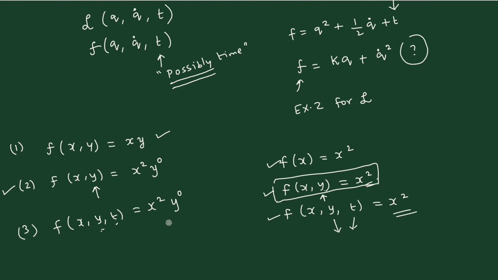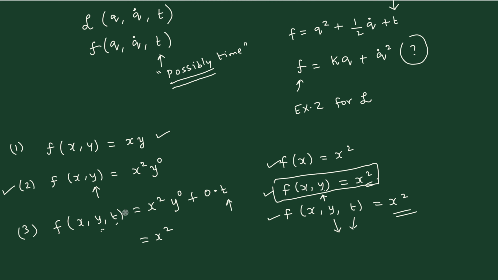So how will you manage to bring this kind of scenario? It is very simple. It doesn't matter what kind of power you have, whatever power t has, t to the power 1, 2, 3, whatever it is, you write 0 into it. Now I can say that in this expression t is visible. It is explicitly visible here. But if you simplify, you will get back only x square. So this is a very elementary concept of functions.